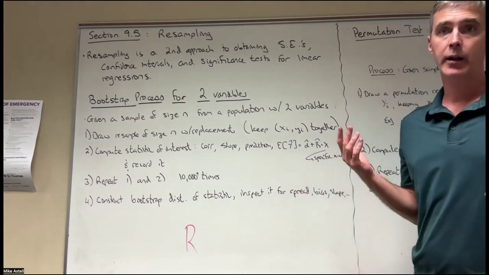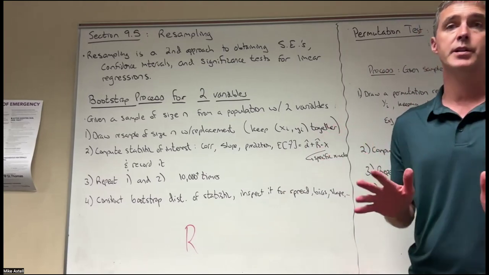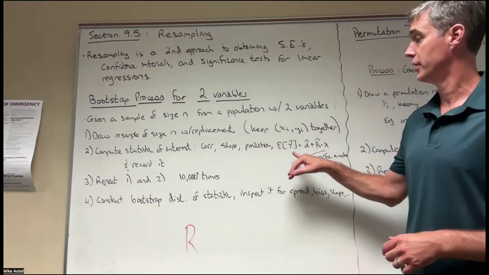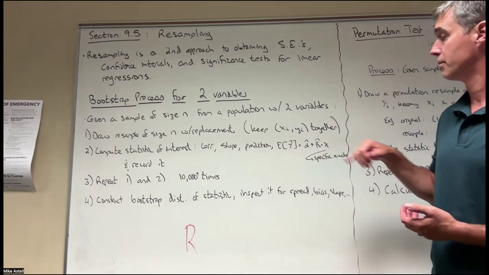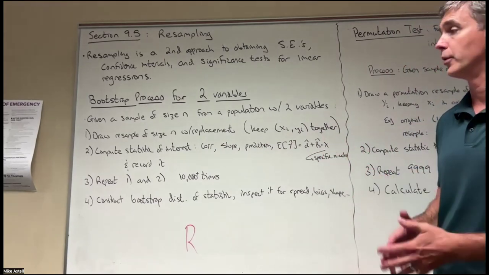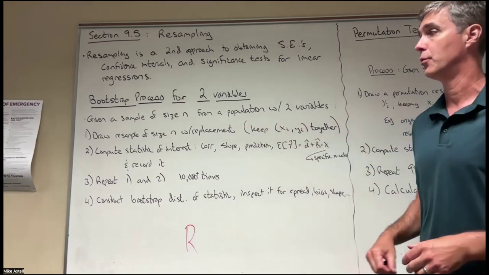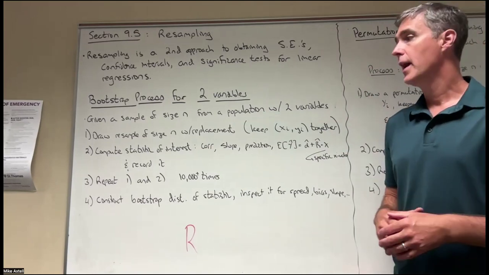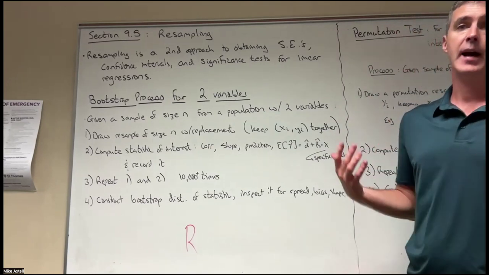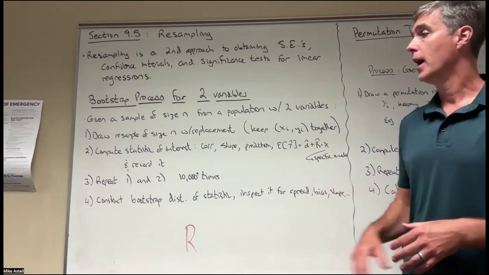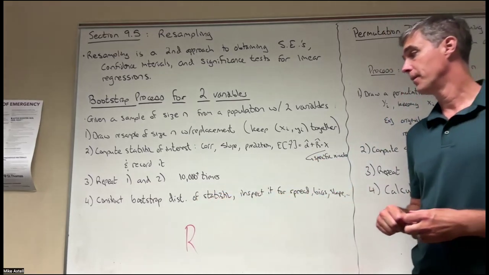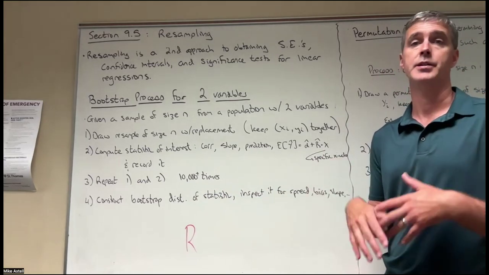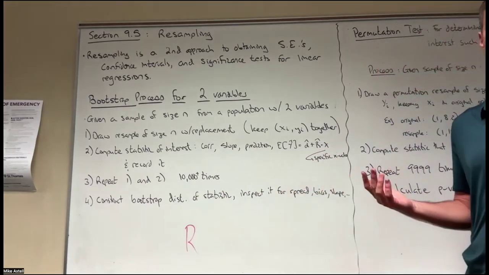I'm going to build a linear model for that resample of size n and compute whatever statistic I'm interested in. Maybe it's the correlation, maybe it's the slope of the linear model, maybe it's the prediction, the expected value of the output given a particular input based on the linear model that we build. Whatever it is, I'm going to record it for that resample. Then I'm going to repeat those first two steps 10,000 plus times. Once I've got 10,000 of these statistics recorded, I can view my bootstrap distribution to get a confidence interval for that statistic, or the average of that statistic, and I can inspect it for spread, bias, and shape.